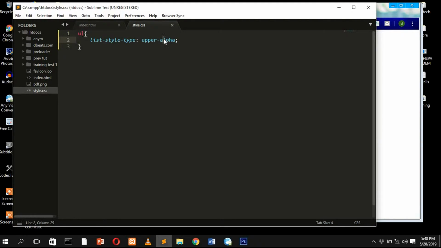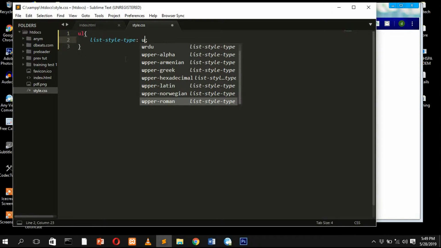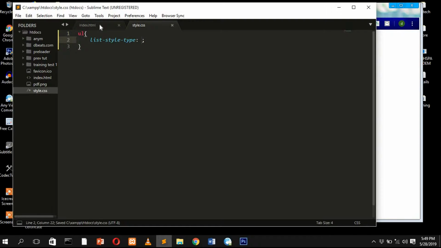We've actually got quite a number of them. A few of them you can see here, so you can go ahead and try them out. You can also research this and you'll see a bunch of different styling types that you can make use of. So go ahead and play around with that and see the different style types you can come up with, or the one that suits you.